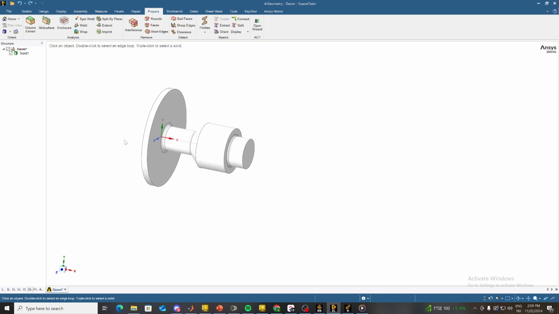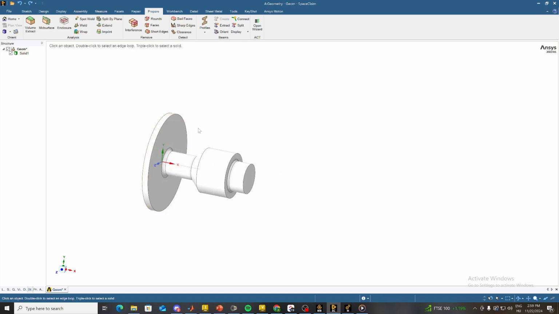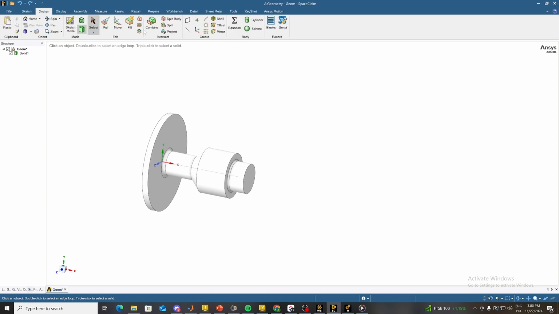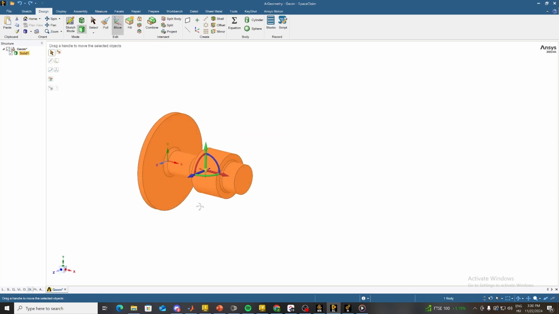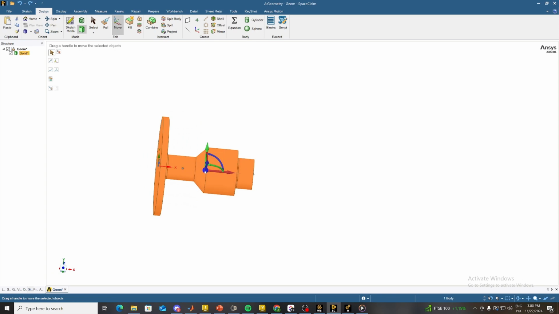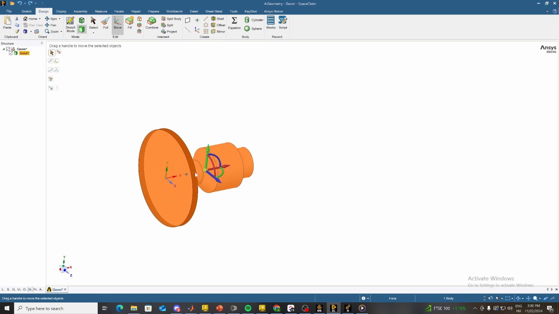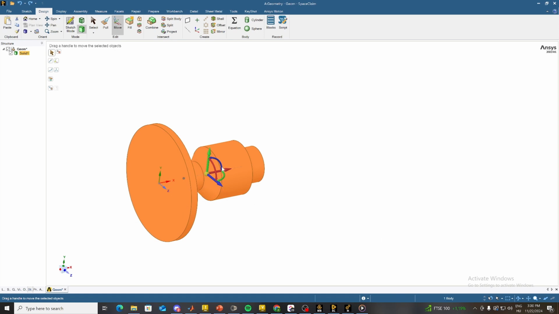We can do it by rotating our part in the coordinate system. We just need to go to the design tab and find the move thing. Click on it, or just select the whole thing. And here it will show you a triad with which you can move the part.